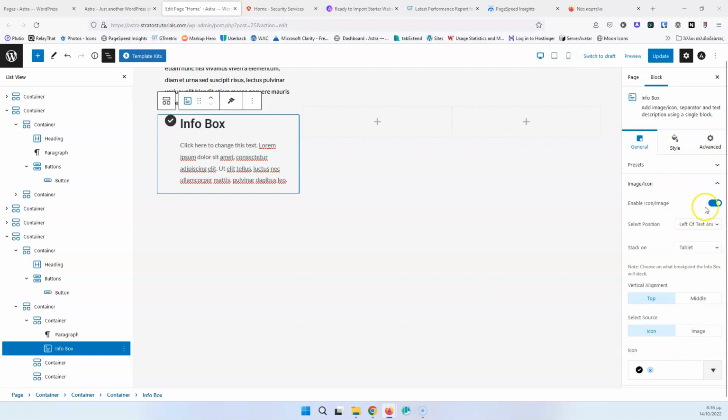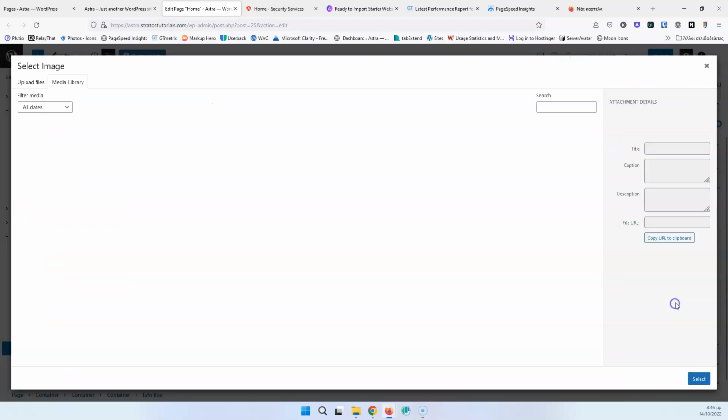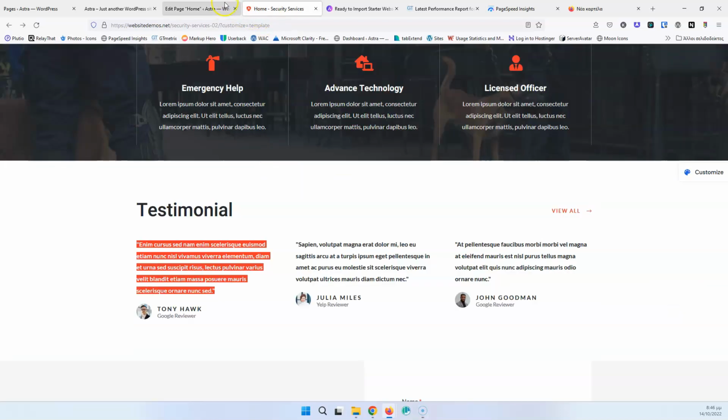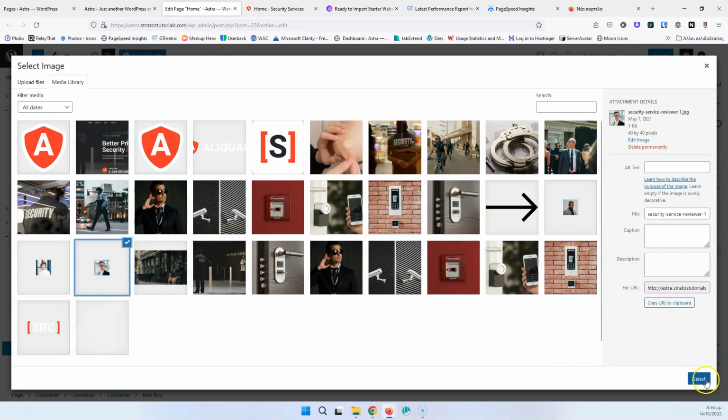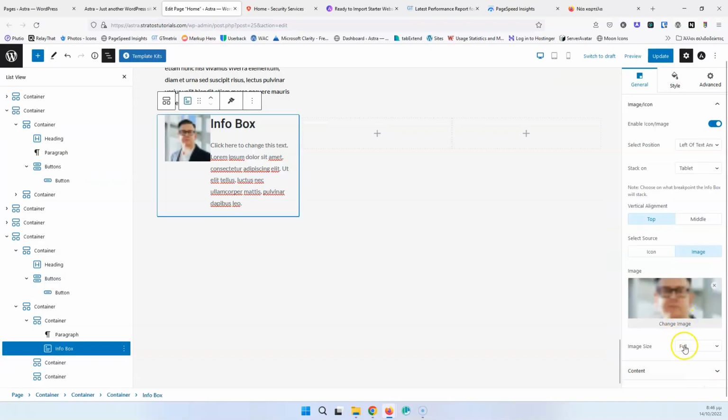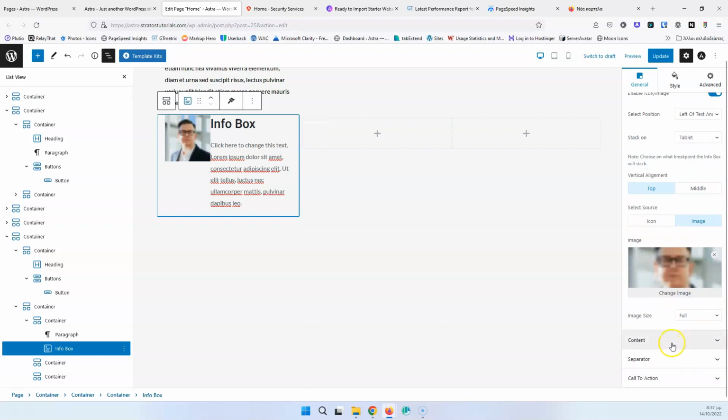So let's go and click here and select first. The first image is the Tony Hawk, who is Google Reviewer. Okay, this is the one. Select that. We have a full image, okay, and we need to change after that.